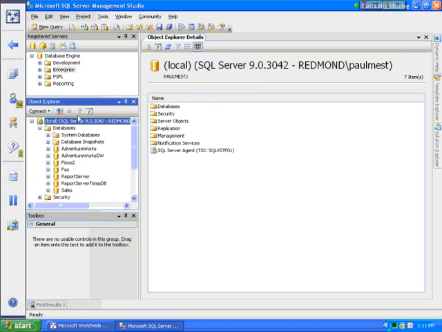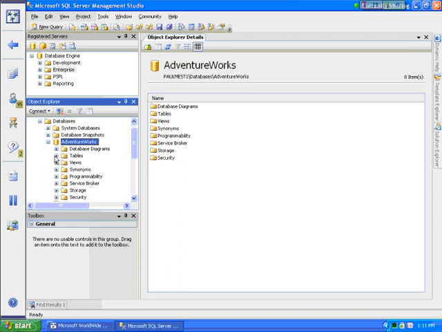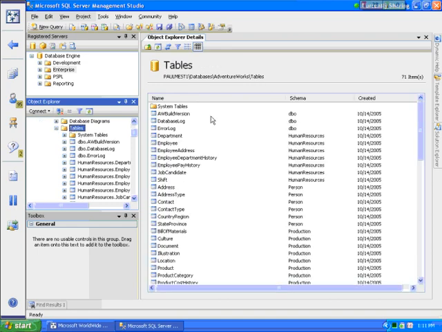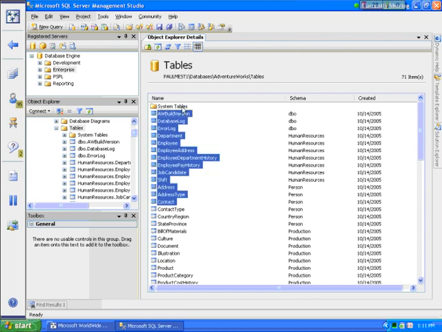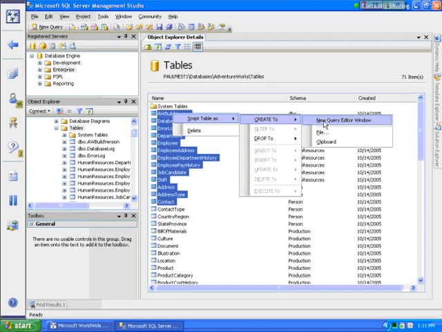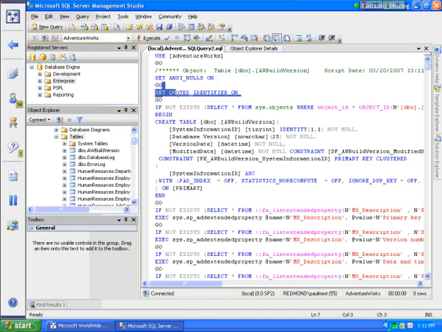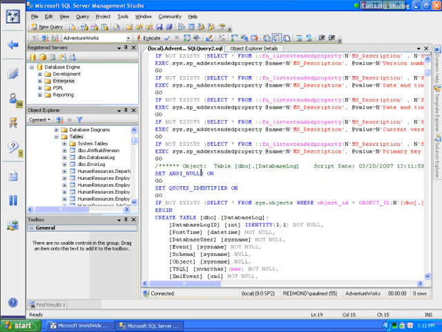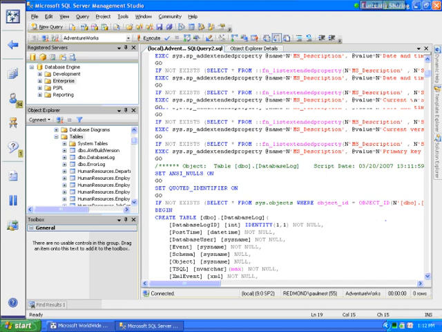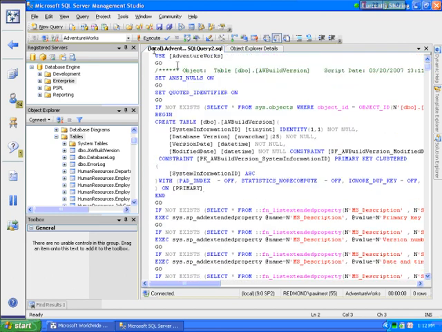In SQL Server 2005 Service Pack 2, we have introduced some advanced scripting features. So in RTM and SP1, you could highlight multiple objects in what was formerly known as the summary page, which is now known as the Object Explorer Details page. And you can right-click them and script them out. So if you want to create all these tables, you could say create to new query editor window, and it will create based on the properties of the table all of the necessary DDL.